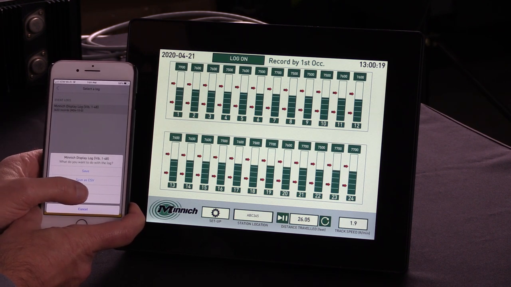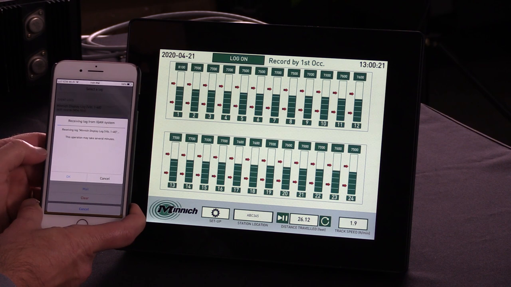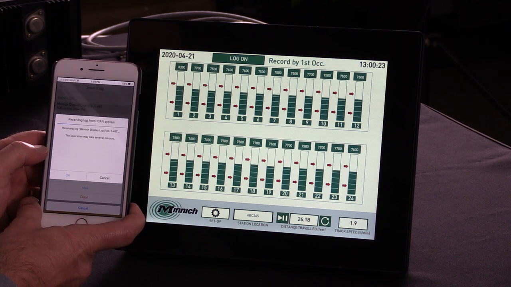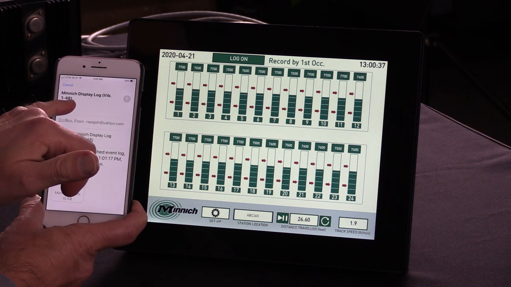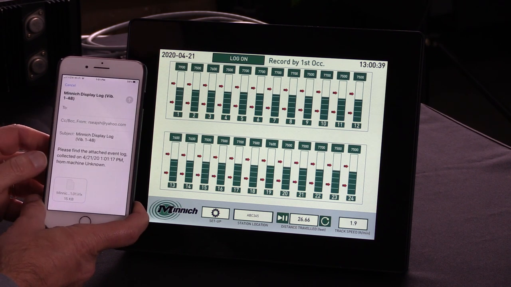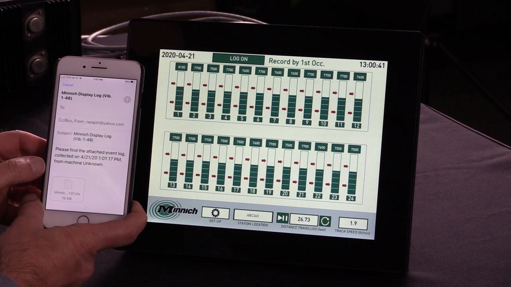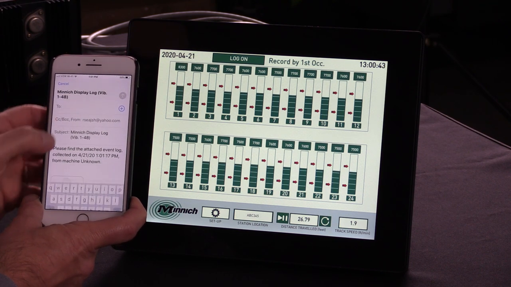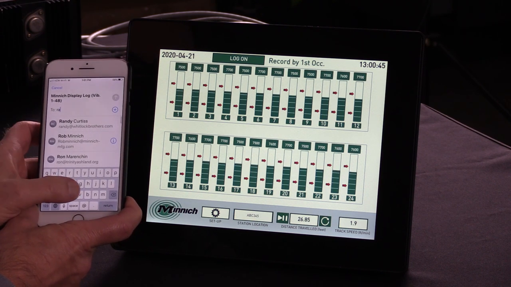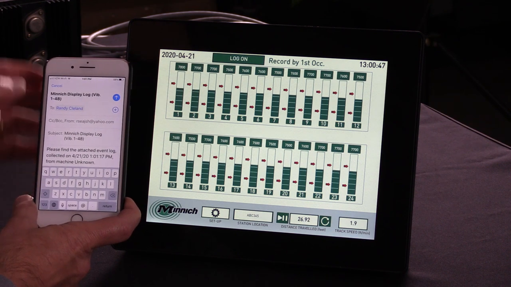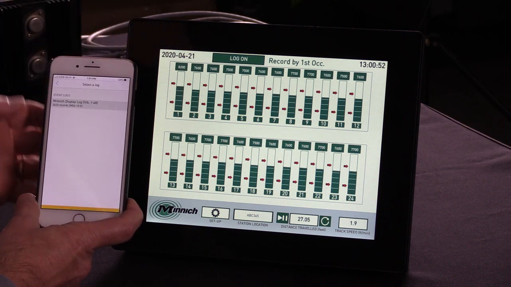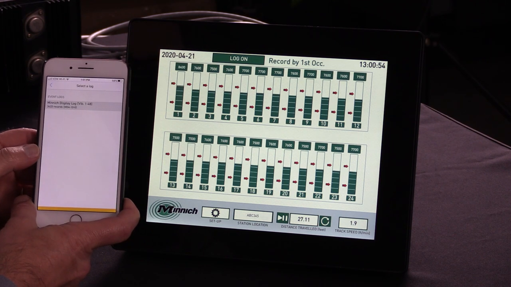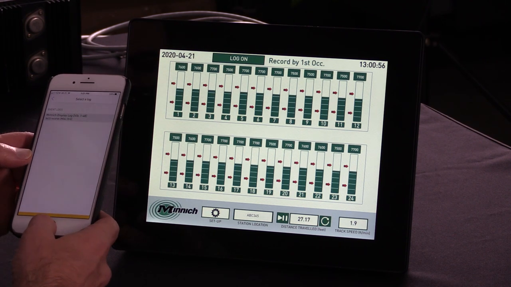And then I always mail it. So I click on mail. It's downloading the data in the monitor. And then once it's downloaded, you type in the address of who you want to send it to and press send. And it's going. I can do that. I can put my email in here like that. Press the send button. And that email has been sent to my email address.